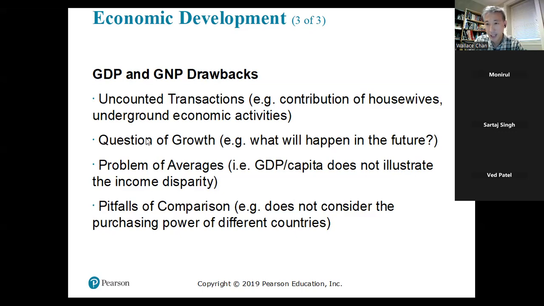Now, GDP tends to be more commonly used. My guess is GDP is talking about what is happening in a country versus GNP is about people with the same nationality living in different parts of the world. So it's easier for the government to collect data regarding GDP. That's probably why it is more commonly used.